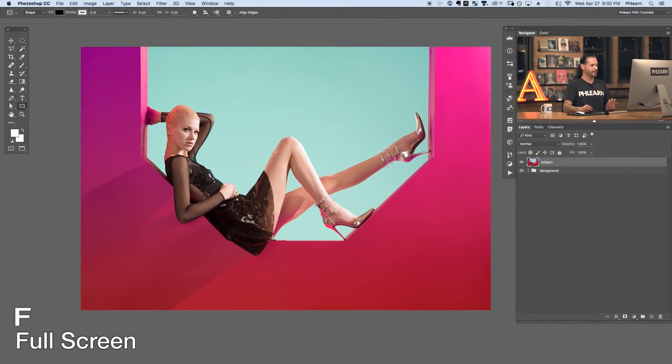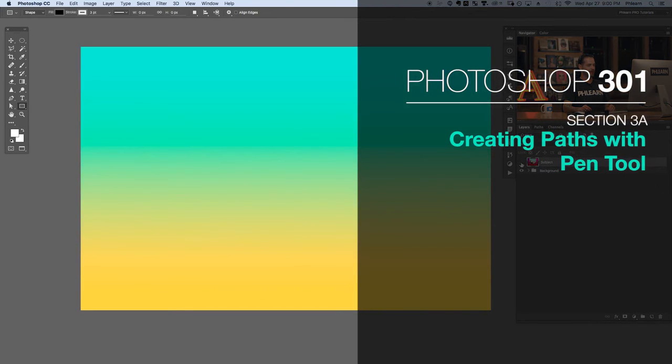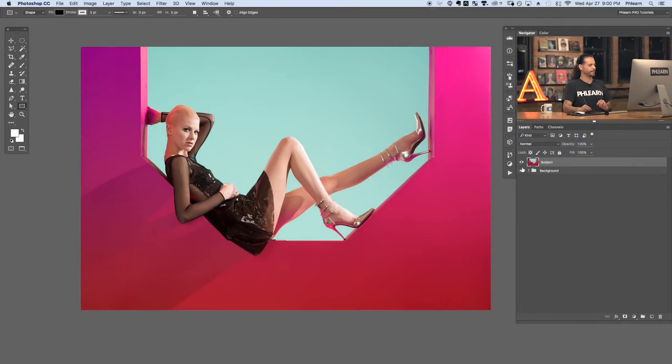All right, this is one of my favorite images from the series. We actually built out this big U-shaped thing here and had our subject inside of it. So we've already done a little bit of retouching here. Our goal in this section, we're going to show you how to use the pen tool, and then we're going to show you how to cut our subject out of the background to reveal this background behind our subject. Okay, so let's go ahead and jump into our pen tool.